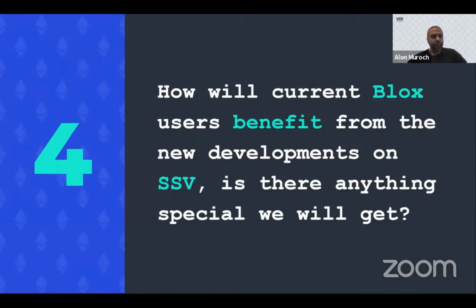We haven't really specified it yet, but there are a few things we really want to do. One is to have an incentivized testnet. And by doing that, we hope that we can get the current staking users on Blox and enable them to participate even before mainnet for SSV, use their key vault, for example, and use their current setups to also integrate and test SSV and get rewarded for it with the incentivization program. So that's one thing we're thinking of.